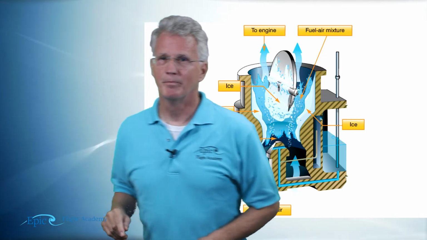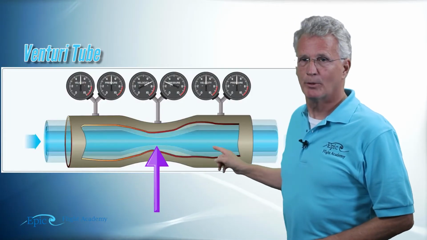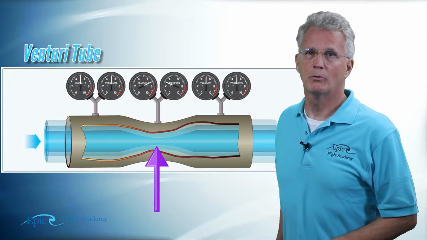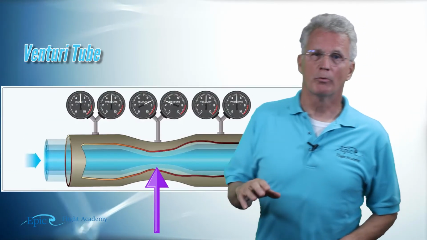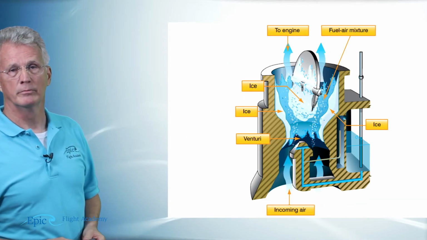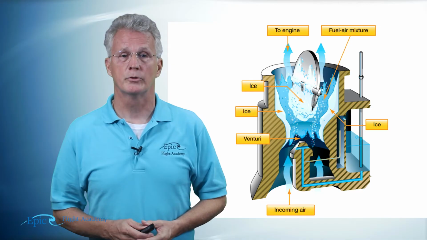Remember that Venturi? When that air moves through this Venturi, that temperature drop could be as much as 30 degrees Fahrenheit. So between the altitude and the pressure drop in that Venturi, we could easily drop the temperatures into the freezing range. And we could see this ice build up in the Venturi. Potentially hazardous. If we let it continue, it'll literally choke off our engine. So what do we do?